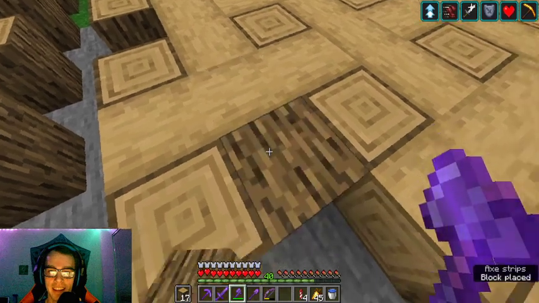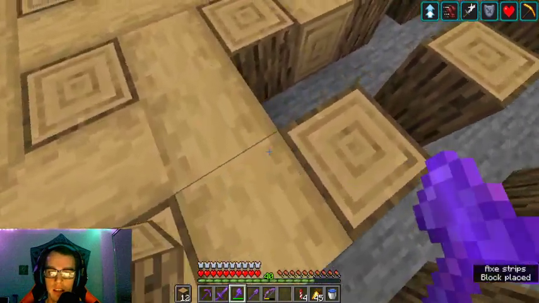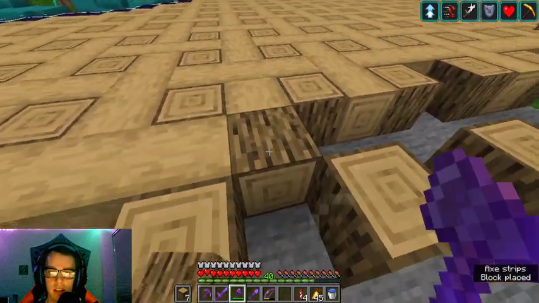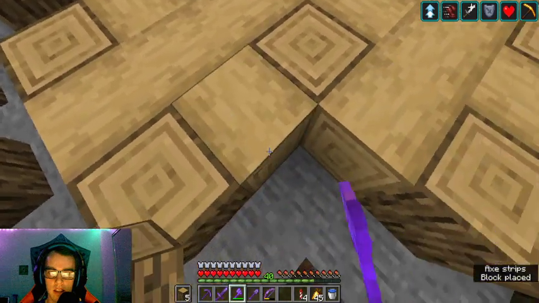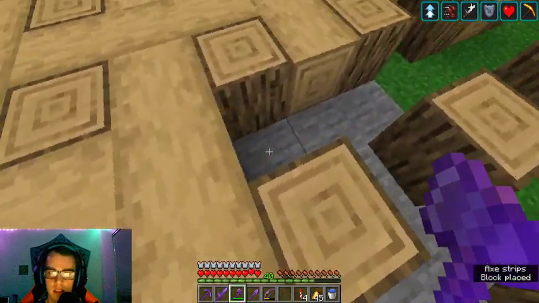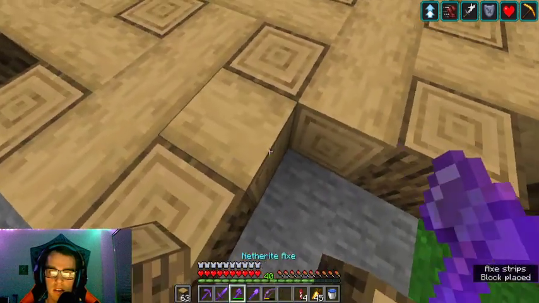So one other thing, let me show you this real quick. I like the direction you're heading where you want to get them in one block, but let me show you this, because this is what I did for my Wither Skeleton Farm.